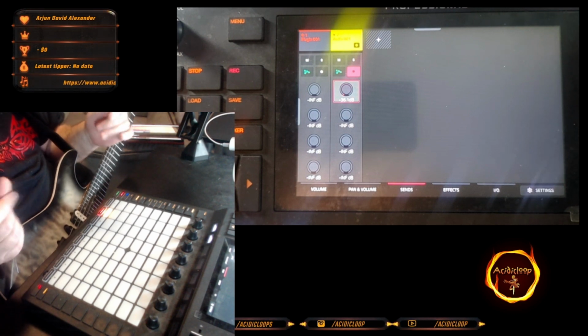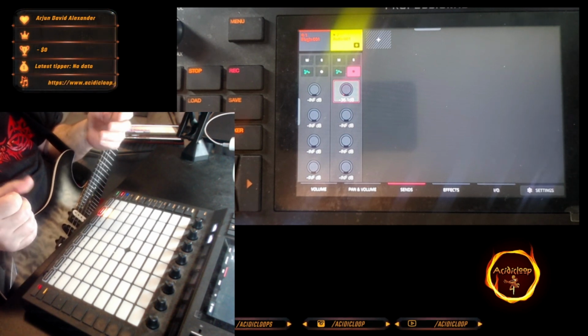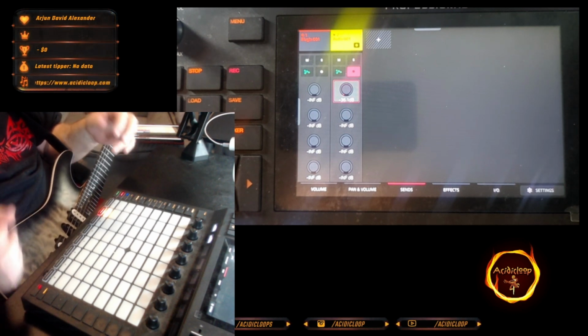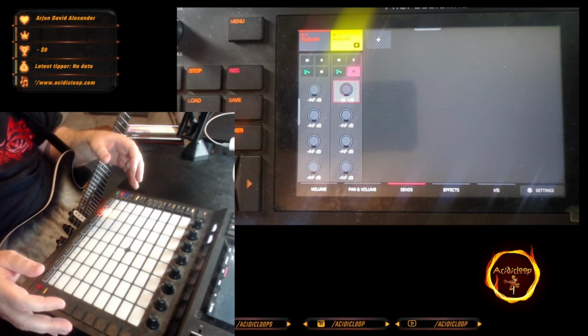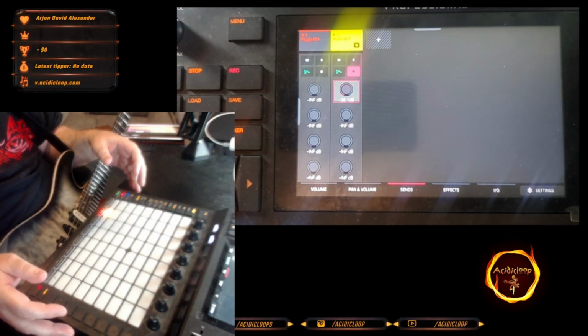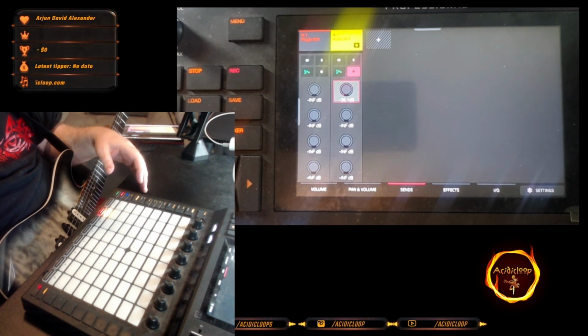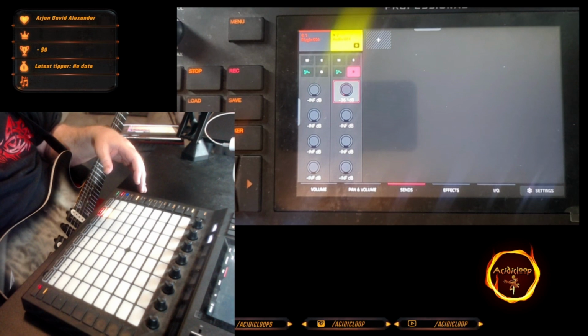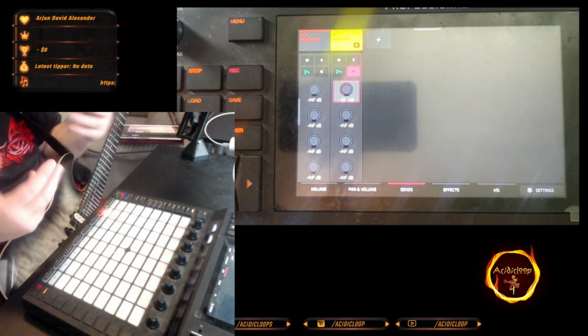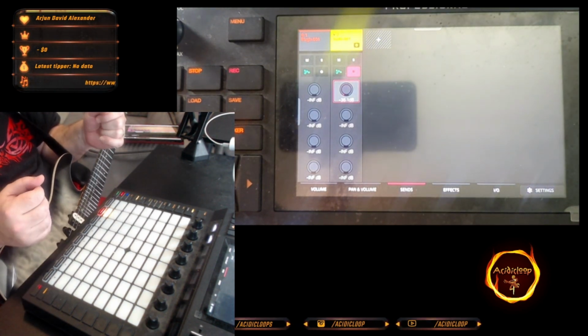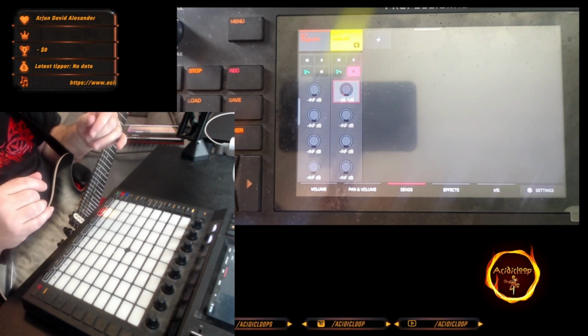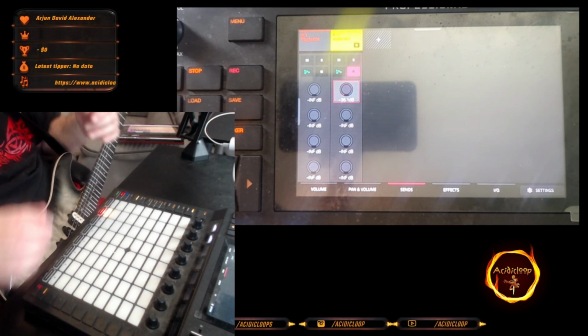I wanted to do a version of the Foy Vance song "Make It Rain," popularized by Ed Sheeran. It's a little bit interesting to try to do that on the Force because the Force, by default, doesn't really do well with different time signatures. But I'm going to show you a way you can get around that for this type of song.